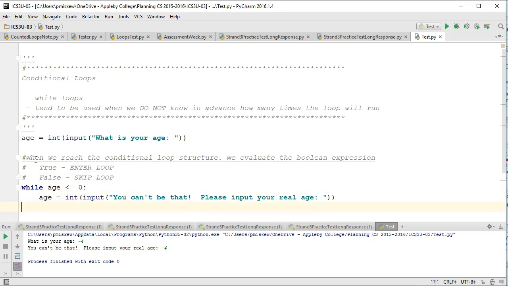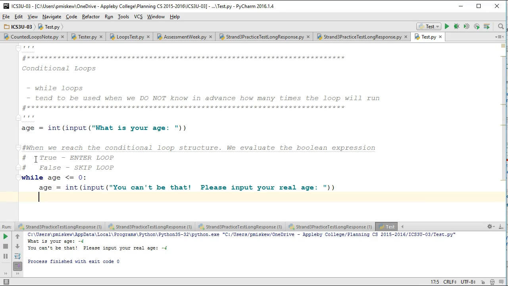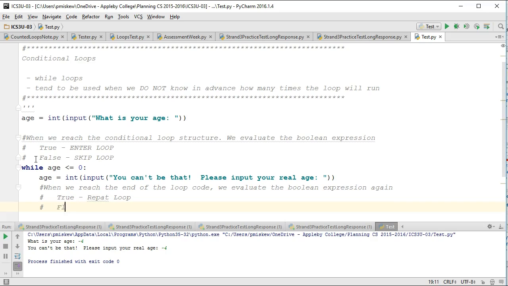The only difference is that when we get to the bottom, when we reach the end of the loop code, we evaluate the Boolean expression again. And now what we do is if it's true, we repeat loop, and if it's false, we exit loop and move on.